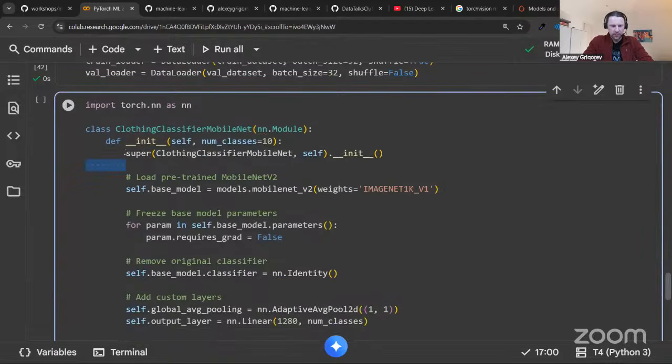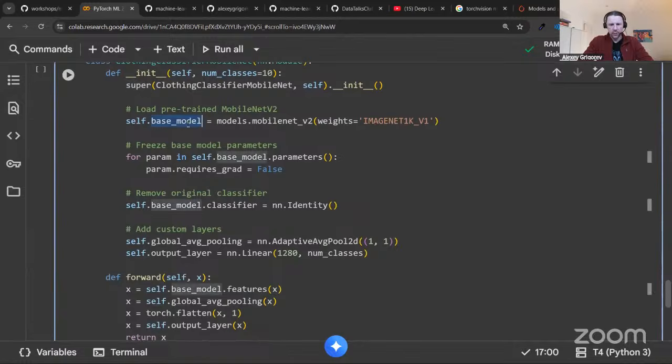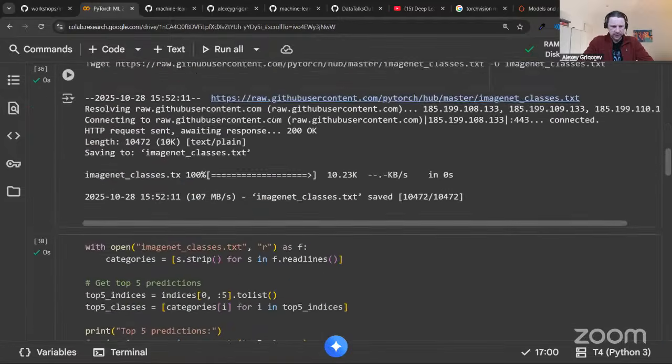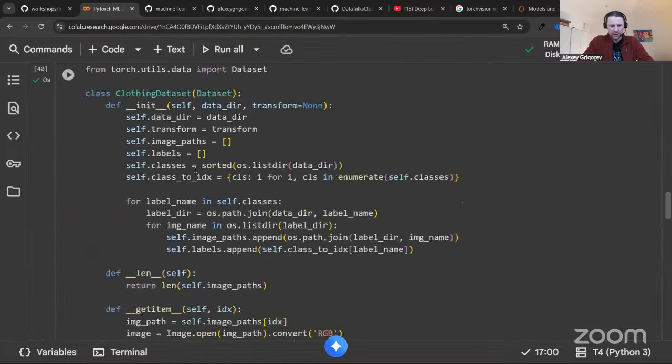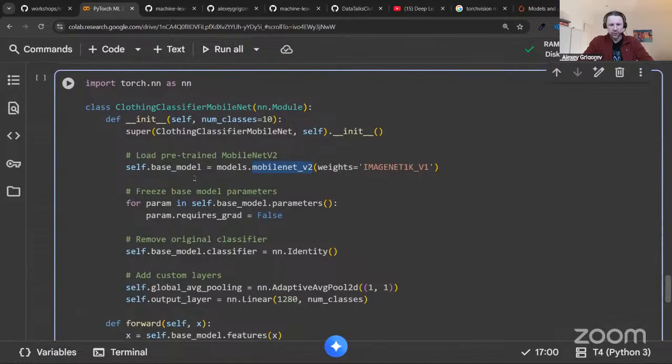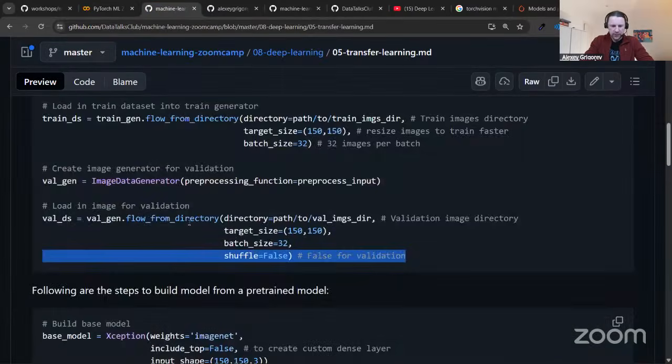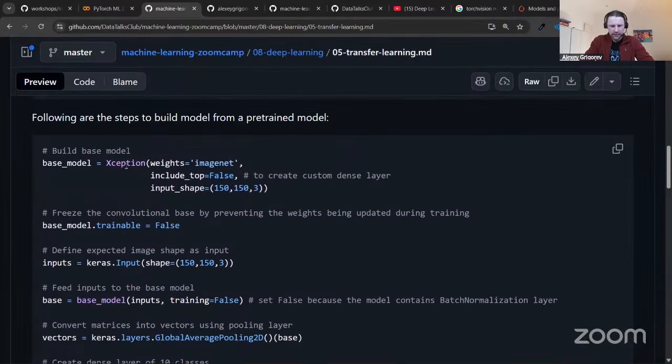So here we create the model, and we use the same model as previously, MobileNet, right? But in addition to what we have done before, first of all, we freeze the base model parameters. It means we're not going to change these parameters. We are only going to train extra things on top of this model, but the model itself we are not going to change. We also did it here when we were getting the Xception model.